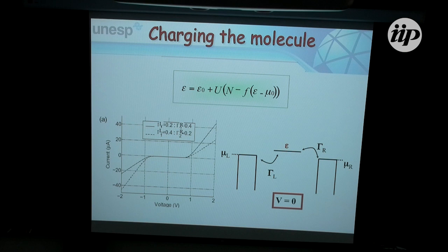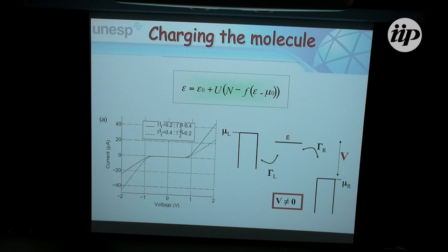Well, first of all, what we see is that before, at zero temperature, for example, the current would just jump up to its maximum whenever I reach that bias window. Now, whenever the molecule enters the bias window, I start to apply my bias. Electrons now will want to flow into the molecule, but because the molecule likes to be charge neutral, there is a term U that increases the energy if I try to charge my molecule, so the energy level will also move up, right? It will move up to some energy U.